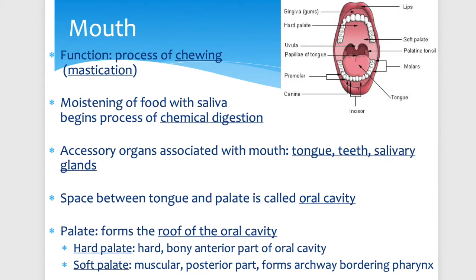The hard palate is closer to the front of your mouth. So if you were to take your tongue and press it to the roof of your mouth right behind your teeth, you can feel that it's hard there, and that's part of your hard palate. Behind that is the muscular part that's going to create the border between your mouth, or your oral cavity, and your pharynx, which is your throat, and that is called the soft palate.